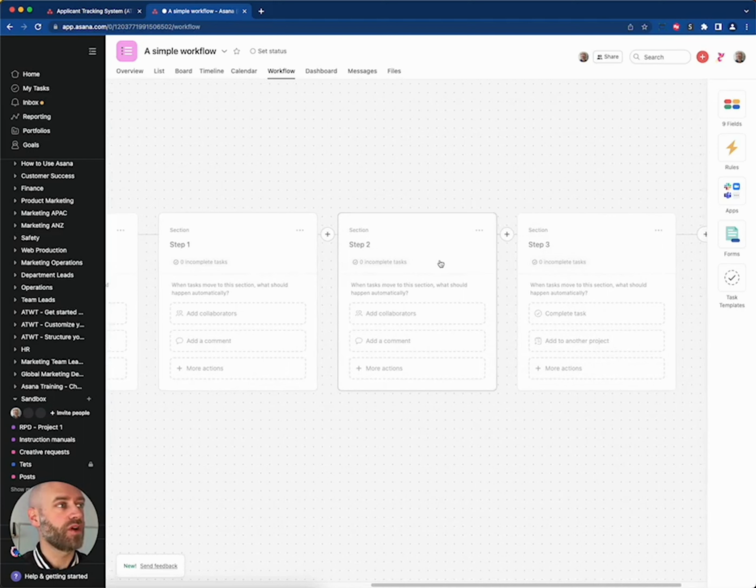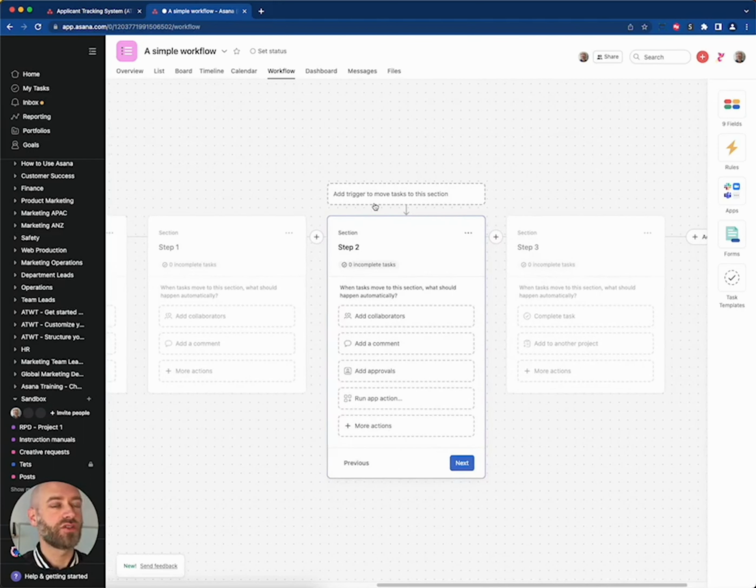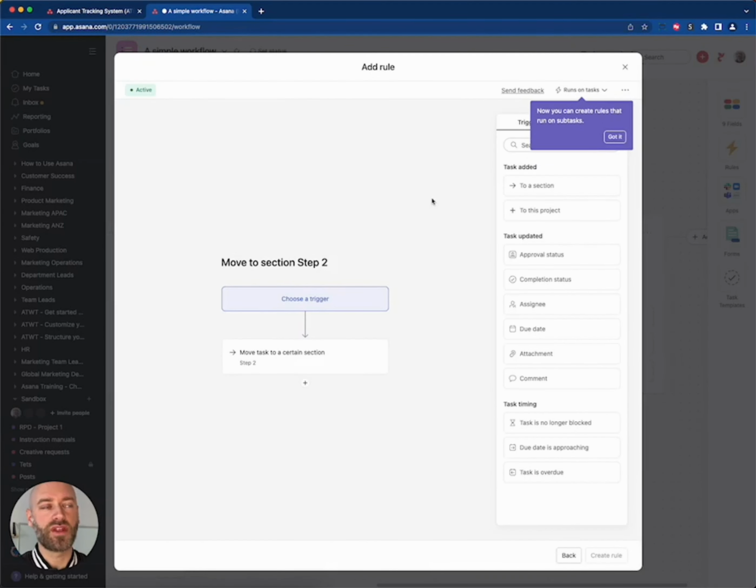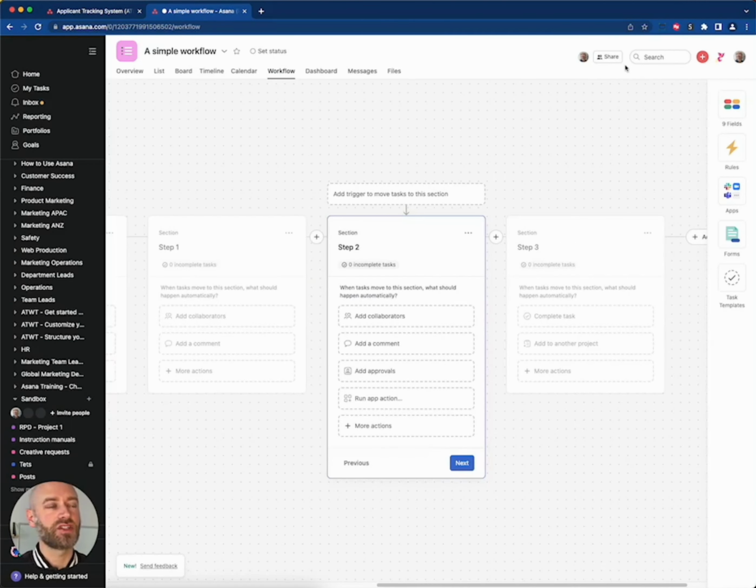And if you click on the block, you can see two things. At the top, you can define what makes a task go into this section. Sometimes it's just manual. People will manually move things into the section. And sometimes it's just about a custom field being changed. And if you click here, you will actually be taken to the rule editor. If I click on custom trigger, that's the rule editor that you already know. That's what I meant when I said that the workflow feature doesn't add anything. It's just bundling together existing features.